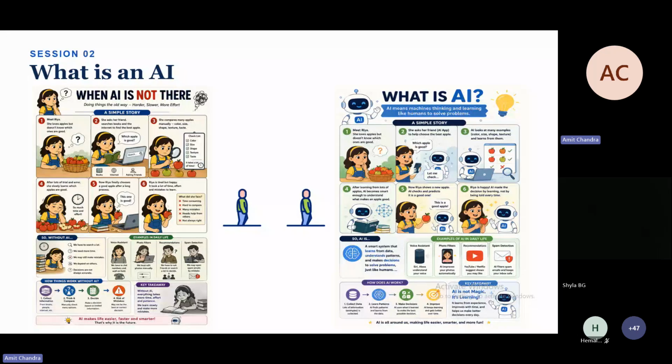Slowly she learns, and based on the hit and trial, she comes to know that if the apple has this kind of color, it will be good. Now Ria has figured out which is a good apple, but in this entire process, what was the disadvantage? The biggest disadvantage for Ria is that it's a time consuming process. She has to compare a lot of apples.